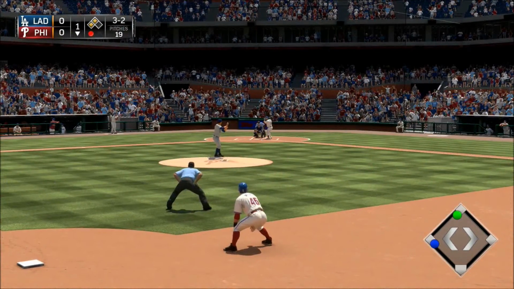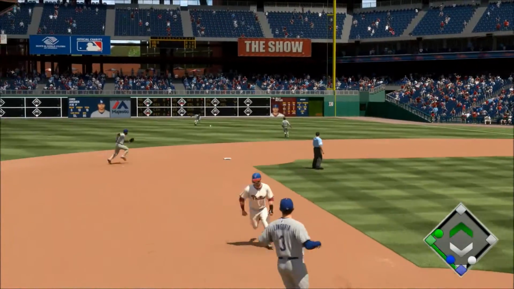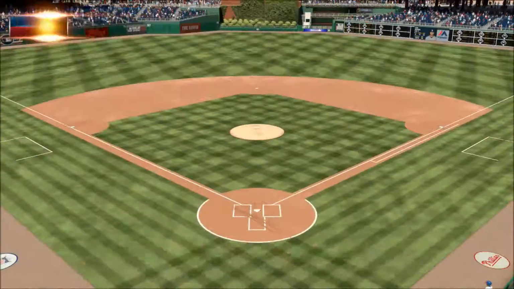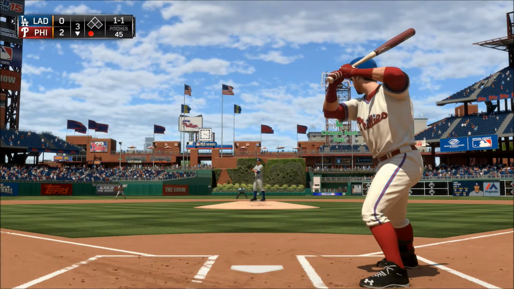The season. 3-2 pitch. Hit hard towards the hole. And that's through into right field for a base hit. One run scores. The throw to the plate. And he will score as well. Oh, there. I think he was. Here it comes.